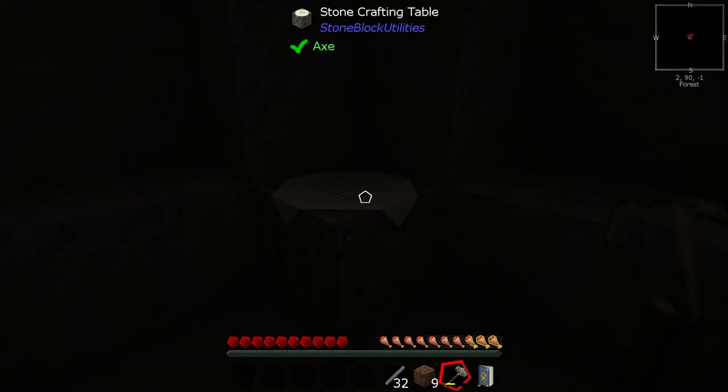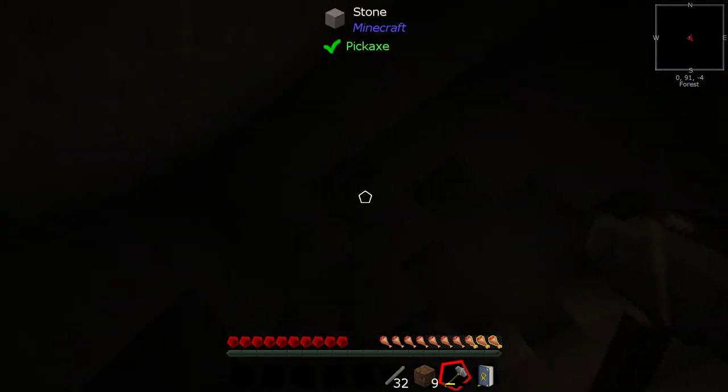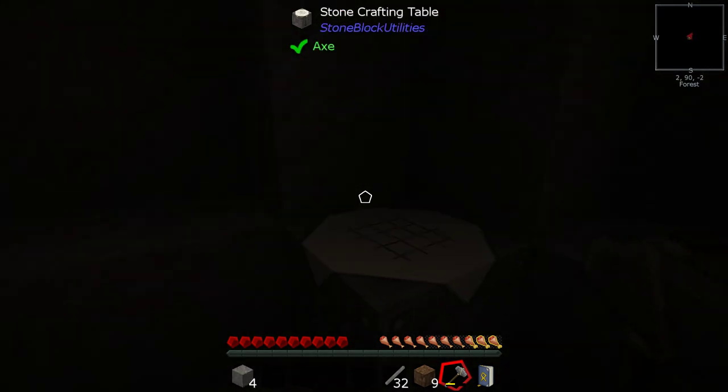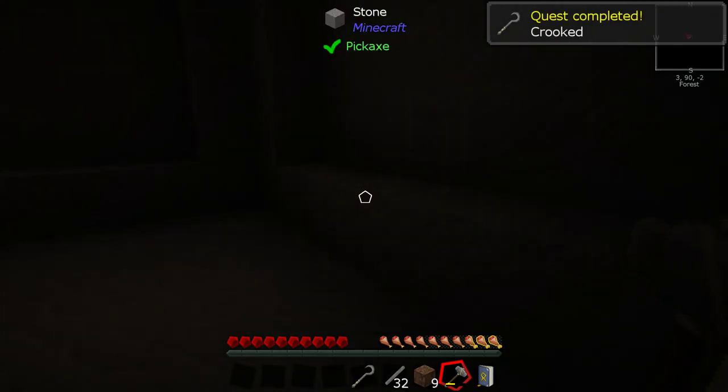Oh, my mistake. You see, this is what happens when you assume. You know, make an ass out of yourself. Luckily, four in the corner. Grand. Give me that. Stone crook. There we go. Done it. Next.